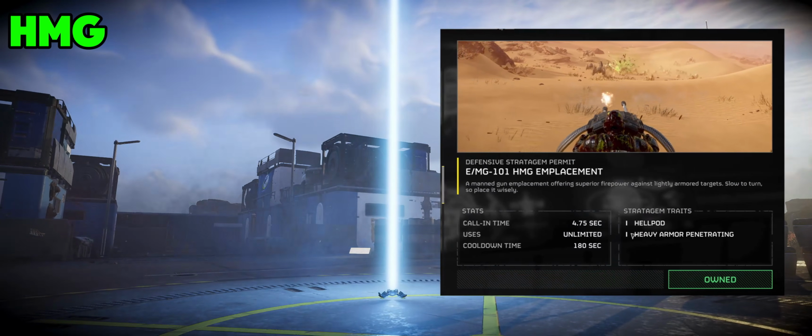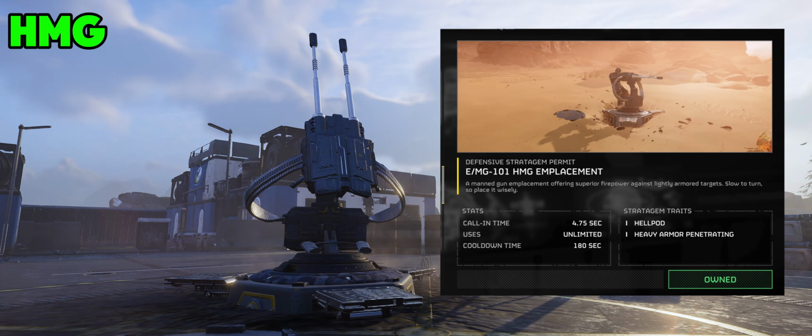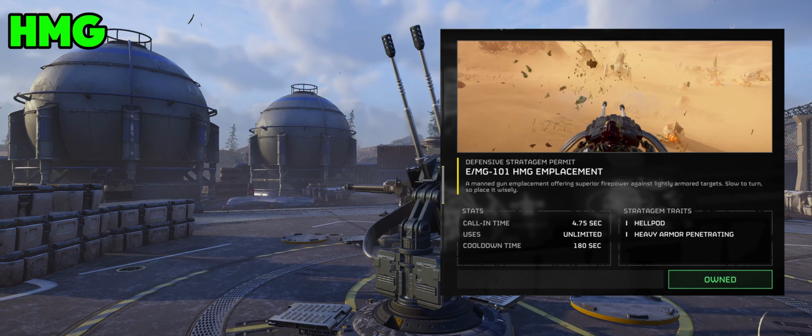So, starting with the HMG Emplacement, a defensive turret using dual machine guns. This thing is a heavy armor pen slinger though, let me just tell you.